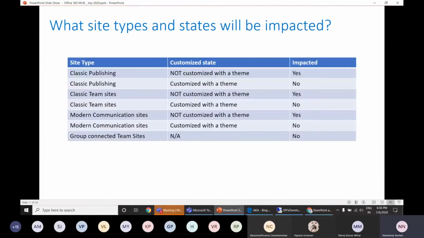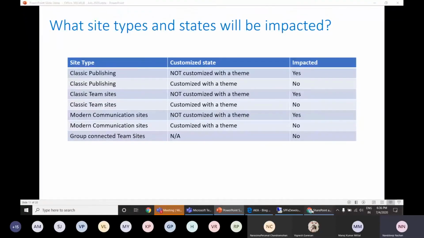So the next question is, do I as a user need to do anything? The answer is no, the update is automatic and no action is required by admins or users. If you decide to keep a blue theme or just want to change the theme, site owners can edit the theme in the change the look panel. This change can be made at any time, and each site will require a manual change.